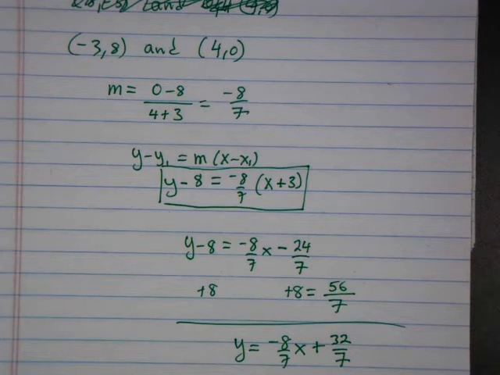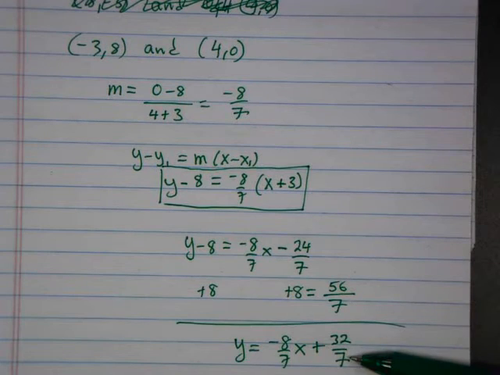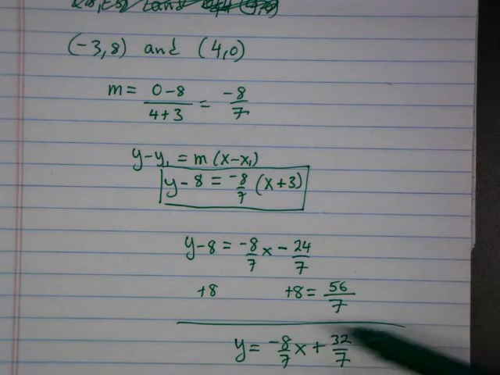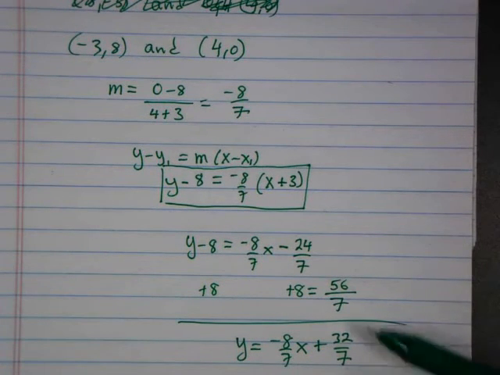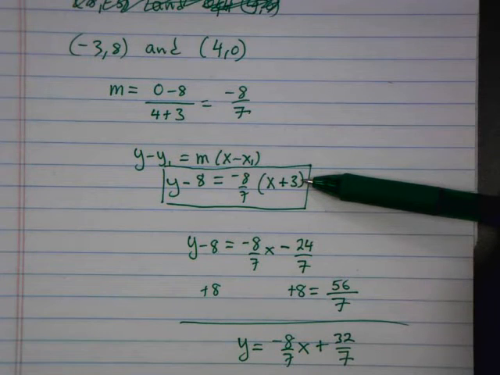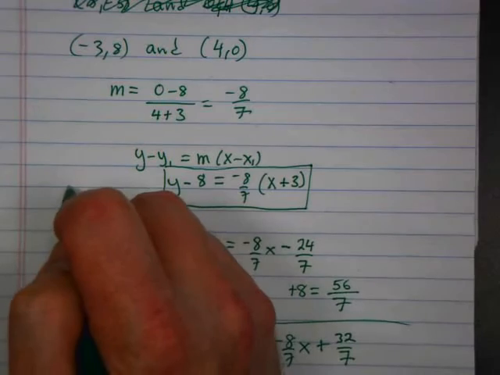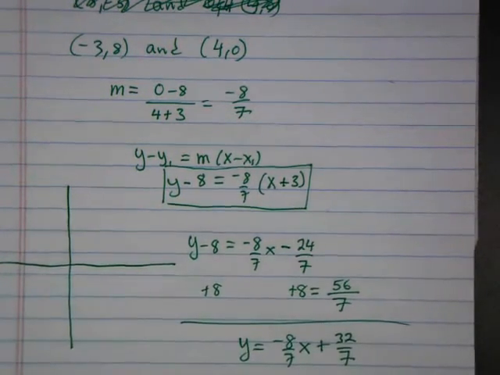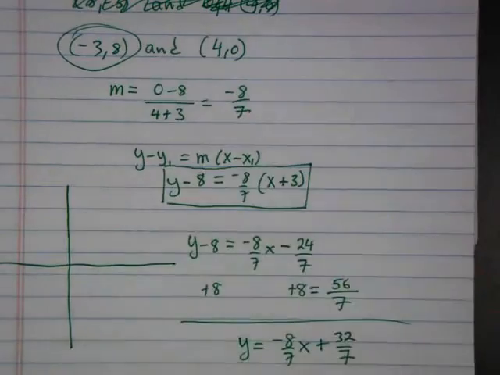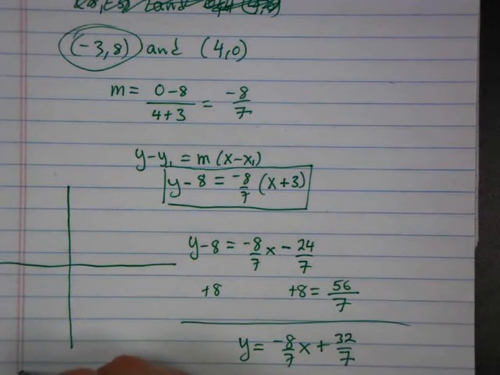Now, in theory, you don't actually have to have that equation to graph it. In fact, I really don't want to graph this one because I don't want to start with my y-intercept being a fraction. That's confusing. So if I asked you to graph this equation, how would you graph it? You wouldn't start at the intercept. Where would you start? x plus 3. Well, I would start at that point right there. So the point negative 3, 8 is right here maybe somewhere.